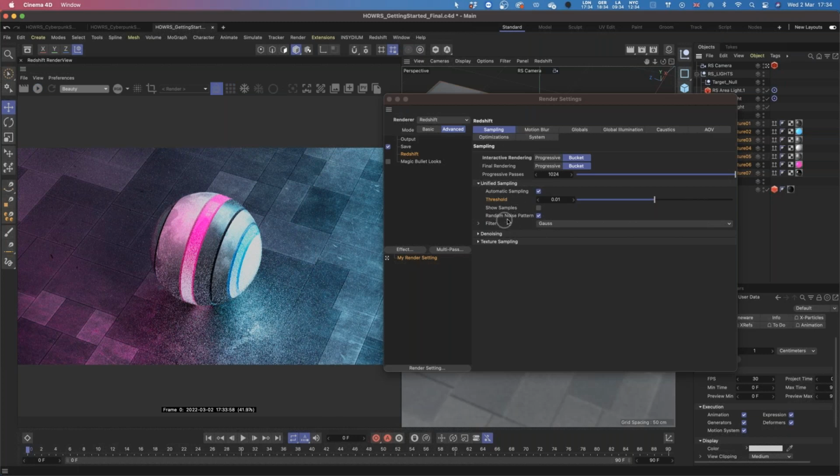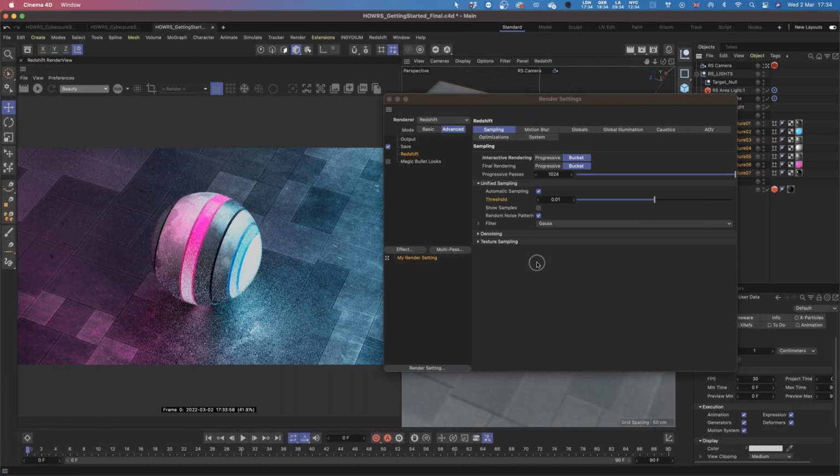Okay, so we'll talk about these final two, and then we'll look at overriding samples as well. So, random noise patterns. We had a question in week 1 where someone said, if I create an animation, will the noise pattern match frame by frame? No, it wouldn't. And that's a good thing, because our random noise pattern is enabled. We wouldn't want the noise pattern to match frame by frame, because if it did, it would look like static noise, or noise stuck to the lens of the camera.